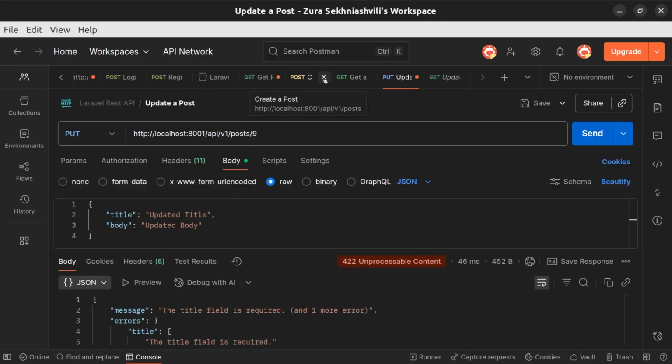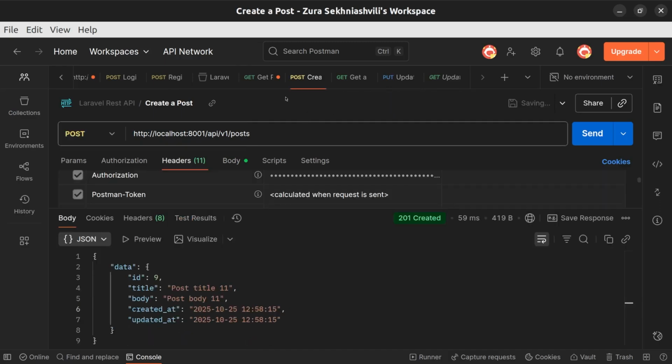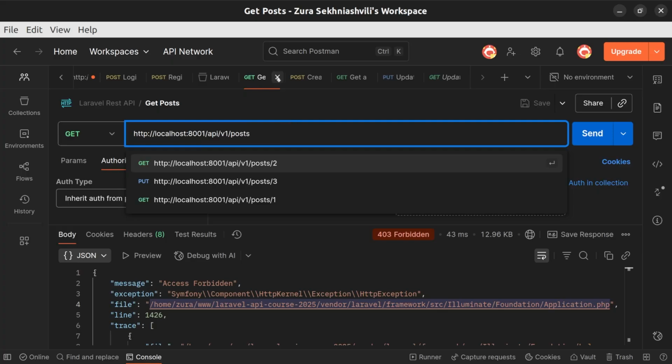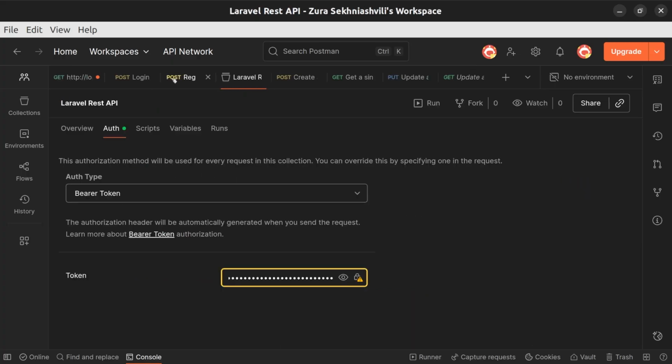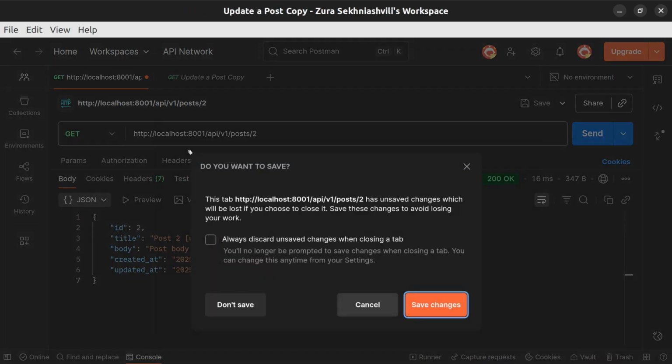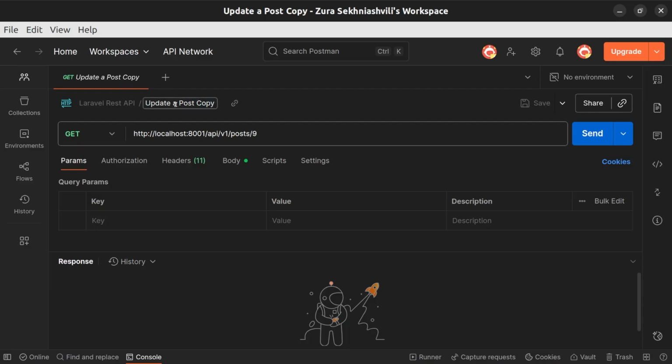I'm going to save this update. I'm going to save this create, and I'm going to save this. That should be actually get all posts. So this is how it should be. And I'm going to close all the tabs right now. And this is going to be delete a post.